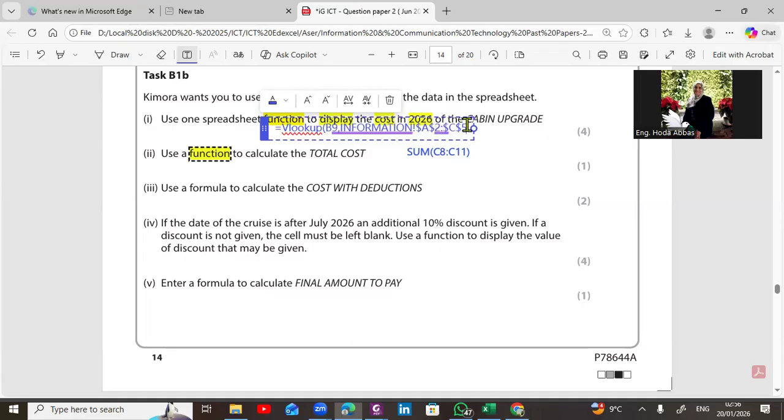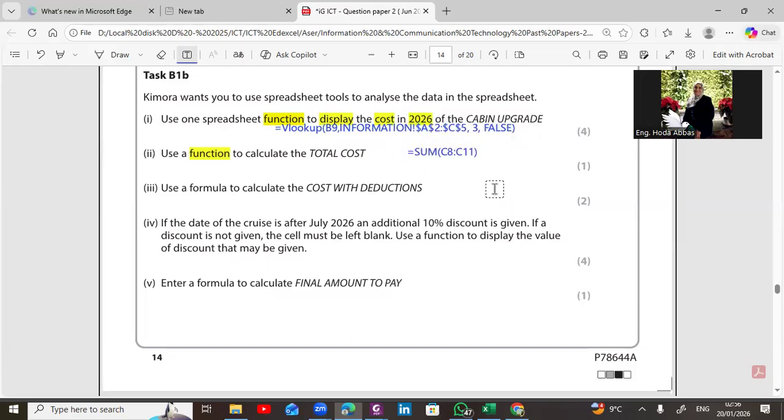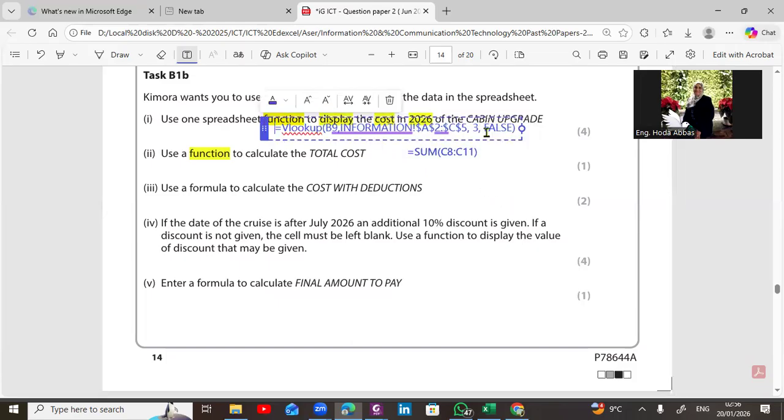Okay. The column index 3 and exact false or 0. Okay, that's it. This is of course after the equal sign.